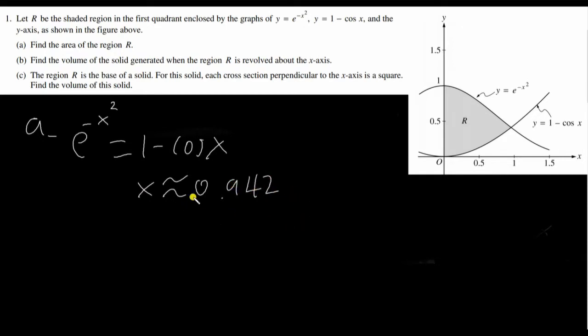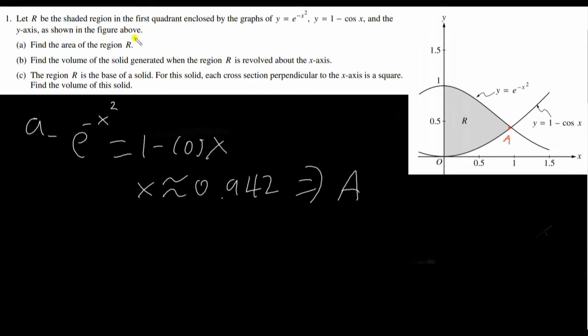Now we don't want to use this approximation for the rest of the problem, because that might lead to some small inaccuracies down the road. So what we're going to do is take the exact value of x and store it in the value a. From now on, for the rest of this problem, whenever we need to use this intersection point, which is going to come up a lot, I'm just going to use the variable a, which you should have stored in your calculator. Okay, so now that we know this intersection point, I'll label this as a.